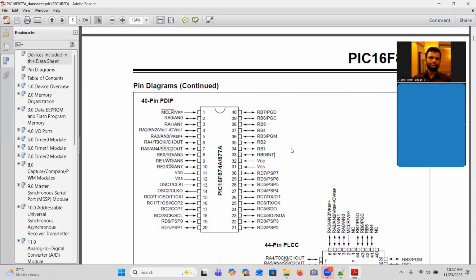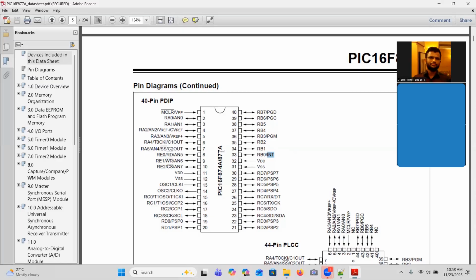Right. One of the unique things that we have in port B is interrupt. Pin 33 can receive an external hardware interrupt. Hardware interrupt means this microcontroller is performing a task, maybe doing analog to digital conversion.